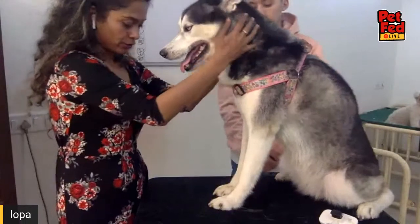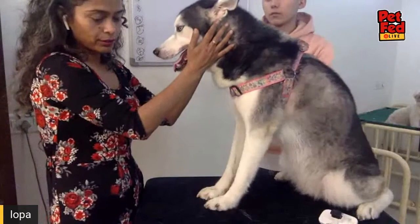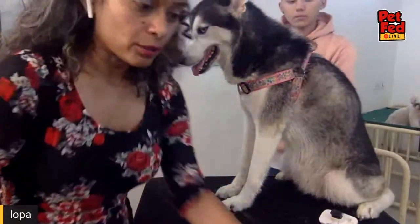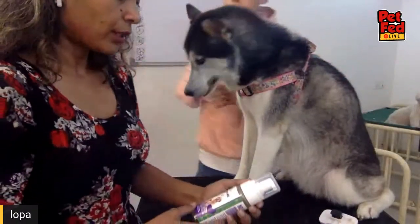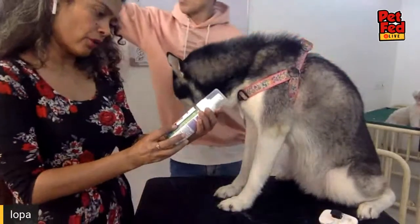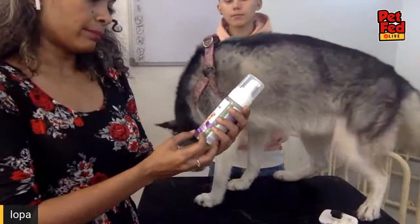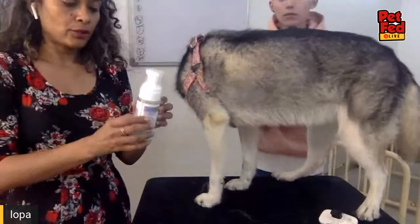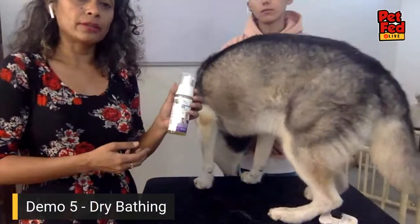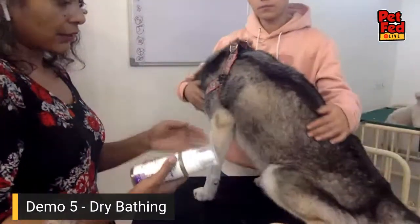We have solutions for that also. Every day when you take your dogs out for a walk and you think they start smelling, you can use a dry shampoo. So, this is a good product from Natural Remedies. It's called Fresh Me Up, and this can be used for puppies too. And it is suitable for daily use. These are my favorites.